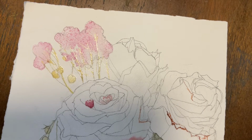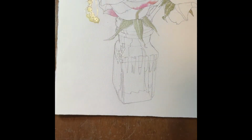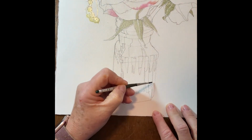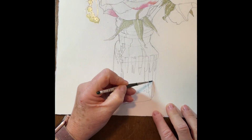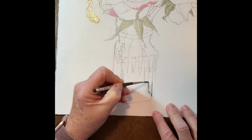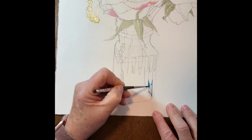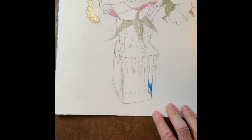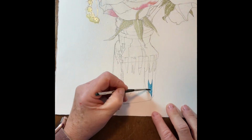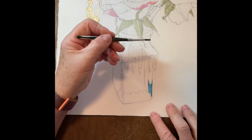You also want to go ahead and throw some salt on that then. We're going to begin working on the vase. And I really think that it would be beneficial for you to watch the video ahead so that you can see exactly what I'm doing. I'm picking out the shapes that I see of color first. I'm using some turquoise. I'm going to be using some sap green and my watered down black. But I am actually picking out the shapes that I see in that vase.